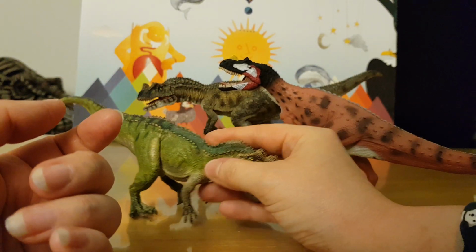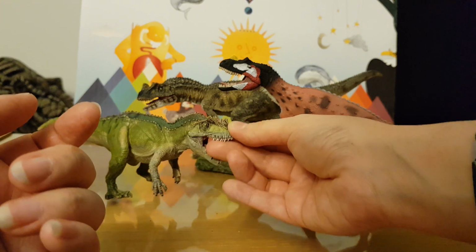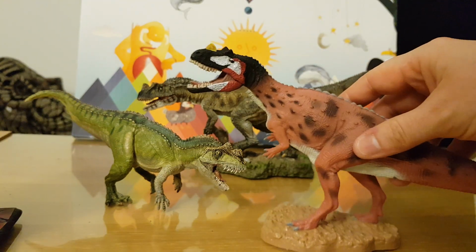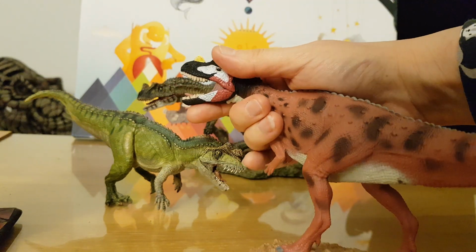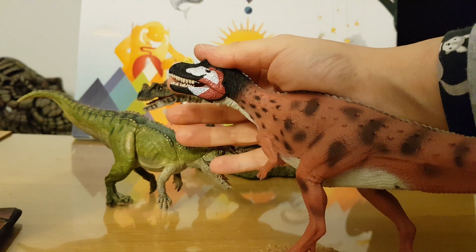Very irritating, especially when you look at the teeth on this fabulous Papo figure. I mean, if you're going to injure yourself on that, you've really got to be going some. Never mind. Anyway, apart from that, this figure, the articulated jaw looks like it's been done as an afterthought.